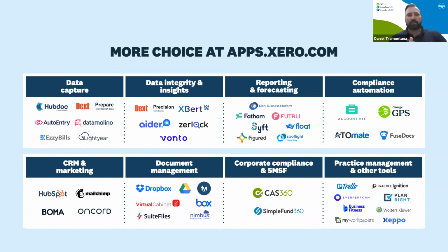Just another one that's come through. Yep, here is, and I know you know the answer to this, we use both Xero XPM and BGL. Is there a way BGL CAS documents can be linked and sent for digital signing via Xero document pack? We do have an integration with the Xero digital signing solution with Adobe. So there is a way to link it up.